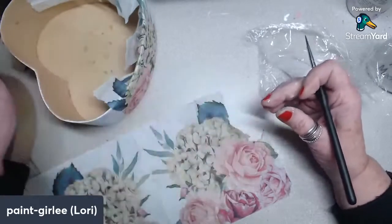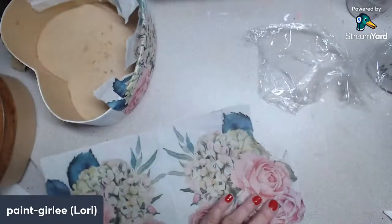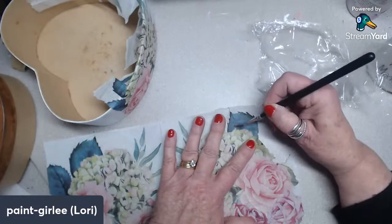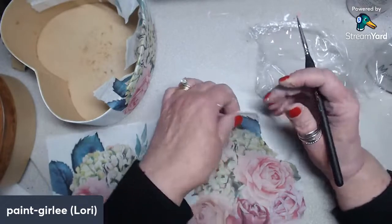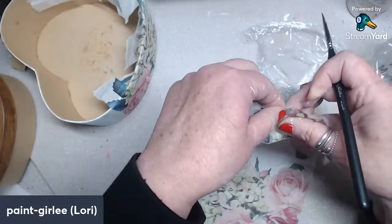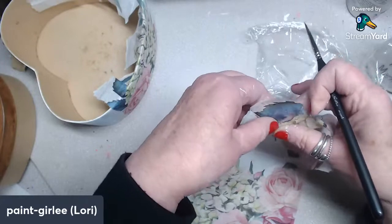You know, and I always have to keep telling myself it's handmade, okay? Well, it's hand decorated, I guess I should say. It's not going to be perfect. And if somebody is looking at it that closely, then they just won't buy it, right?